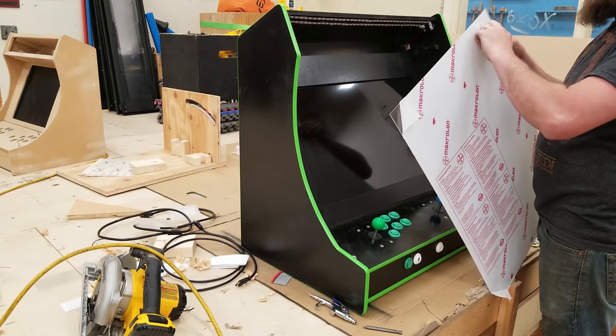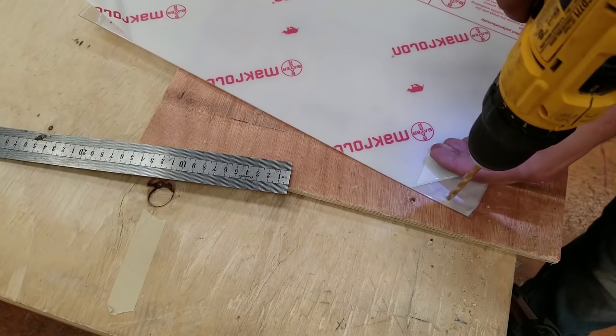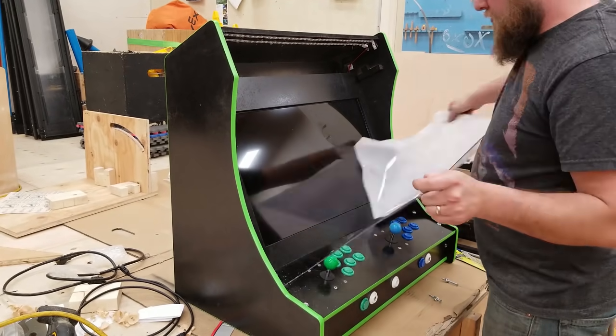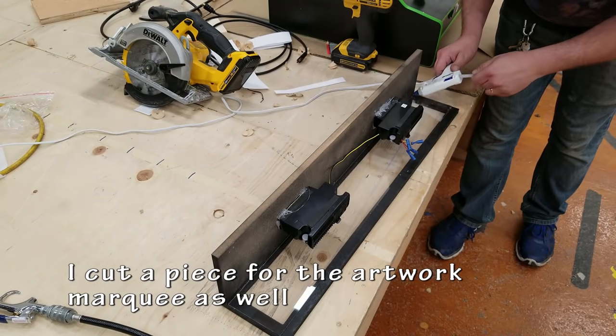For this project, these again bolt on and off. It's going to line up with the same holes that are on that front screen piece. Maybe for another project, I'd like to actually have it slide in and not be permanently attached like that. That way you can take it in and out, easy to clean. But for this project, I was under a bit of a time crunch and I did make it work.